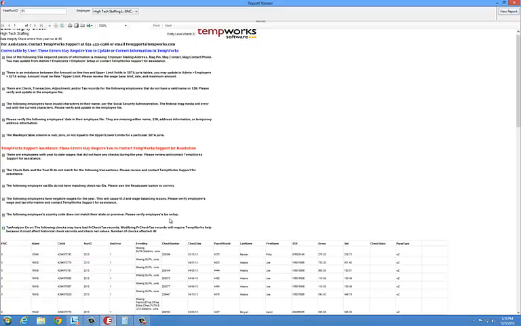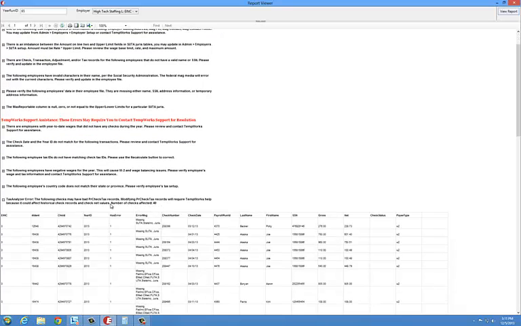Alright, the tax analyzer. First off, I just want to point out this part right here, number of checks affected. A lot of people use this as just their estimation of how many checks they're going to need to fix. This is just to kind of give you a ballpark of, if this is 80, I better start working on this right away. If it's 5, maybe it's not so bad. This is in no way an exact number of checks that are affected on your data integrity check. But oftentimes I see people use this as kind of a benchmark.